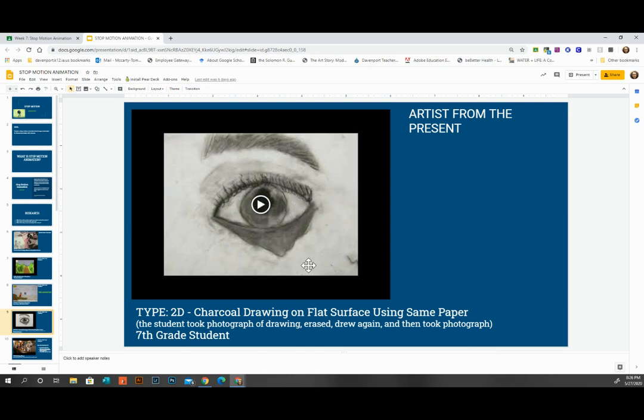And then she actually did this where she set the camera up on a tripod. And if you don't have a tripod, you can always use a table or a chair or a stool. And then you can tape your drawing to the wall. And that worked really, really well for her. So that was really impressive.